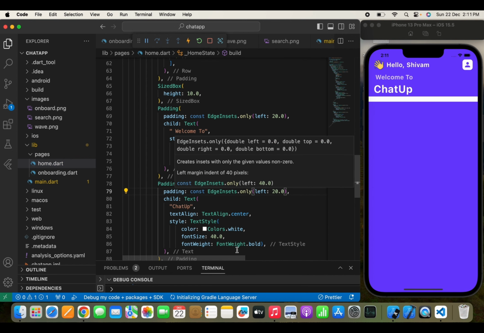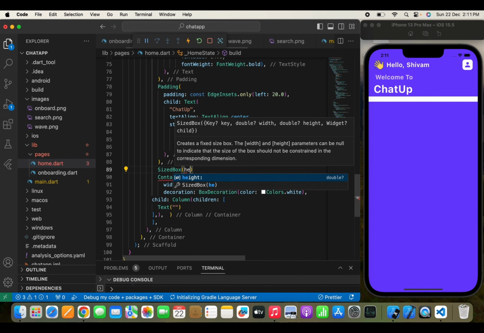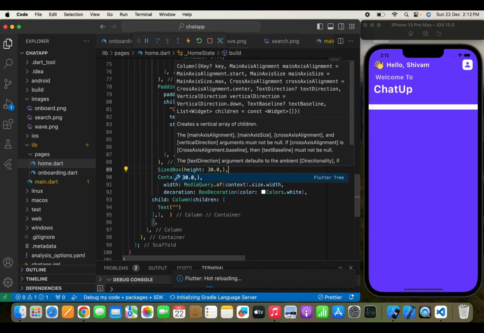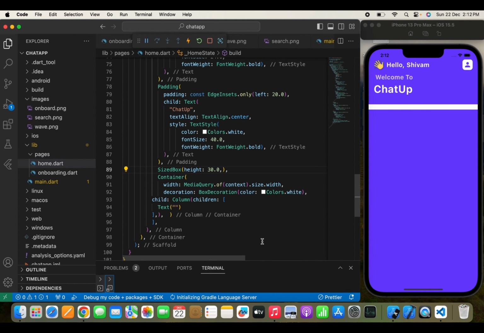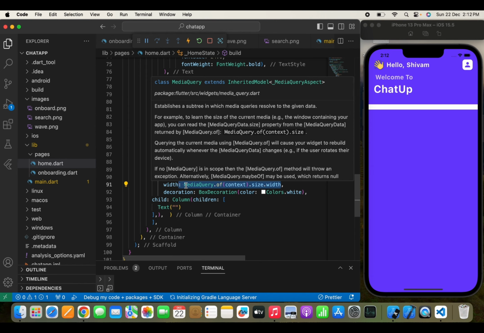Now we can provide a size box so that I can provide a space between this text and the search bar that I'm going to provide over here. Now here you can see that once I provided the container with a white color, it takes a width according to the media query that we have passed, and it simply tells the container to use the complete width of the screen, right?